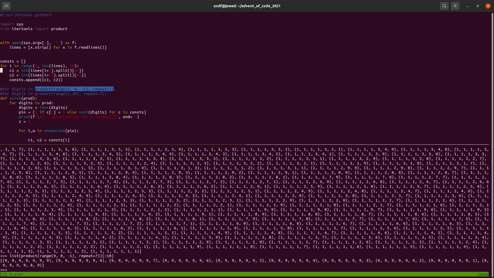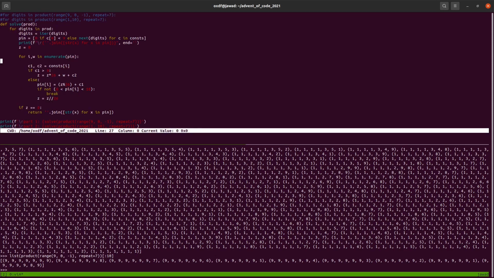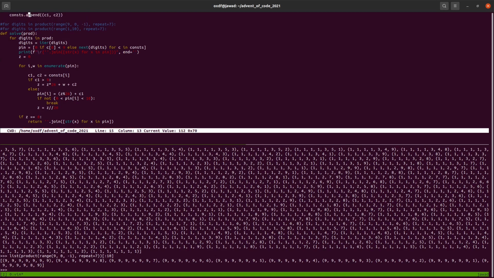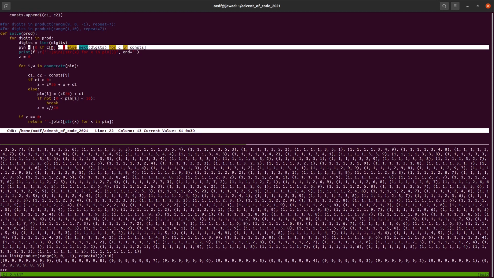So the next challenge is, I'm going to loop over all of those combinations of 7 digits. I need to create a pin out of this, and I want to insert those 7 9s into very specific places.